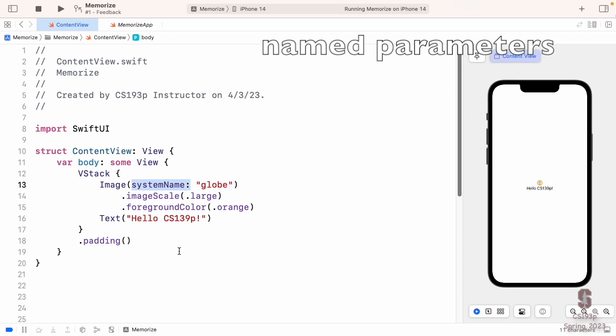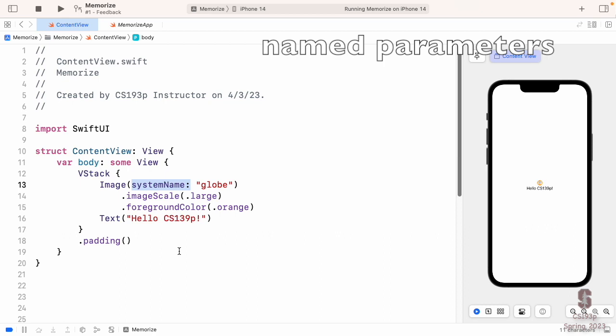So here's Image. Image is just a struct, behaves like a view. And here's its argument, globe. systemName, it's naming that parameter. It's named. Now, not all parameters have names. This one has no name, but you don't need a name here because for a Text view, obviously, just give me the text, I'll show it.